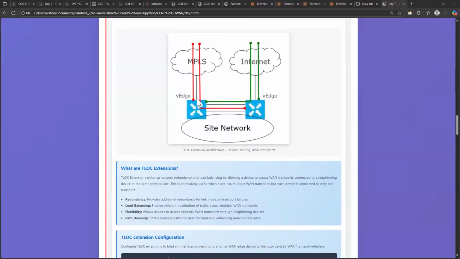When we are using TLOC extension, instead of one ISP control connection, you have two ISP control connections. So you know what exactly your physical connectivity is at that particular site. Now, if you see only one physical connectivity, that means that one is down. It's easy and straightforward.